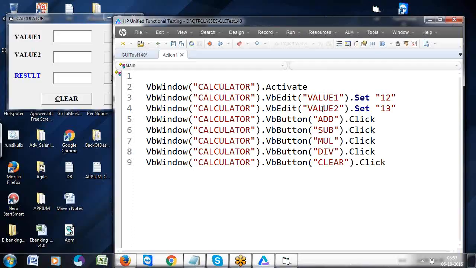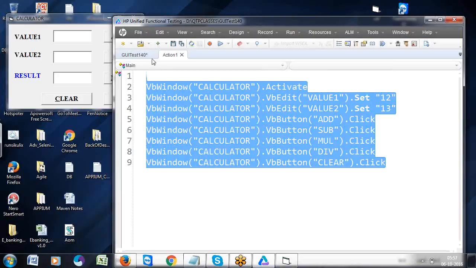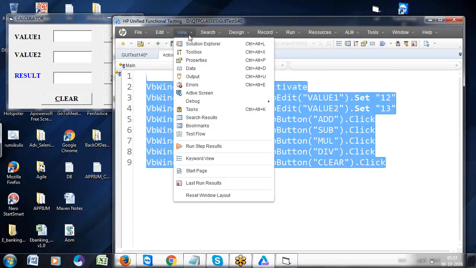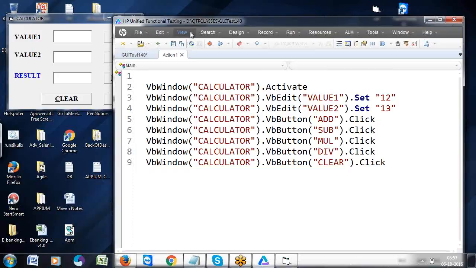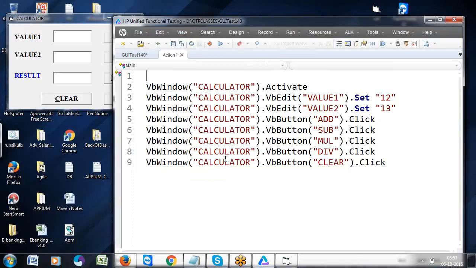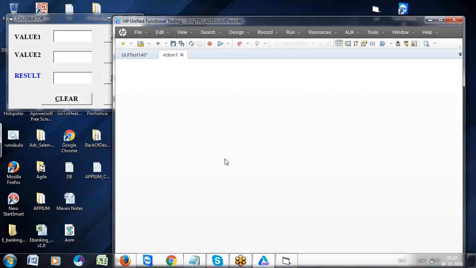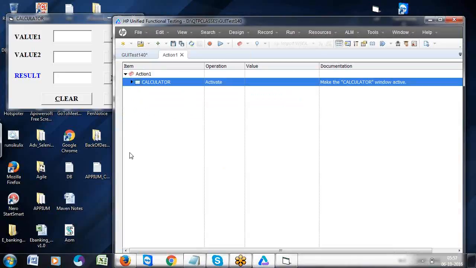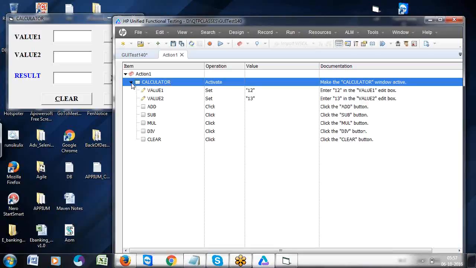The test pane is divided into two views: editor view and keyword view. Right now we are seeing the editor view. What is a keyword view? This is what we are calling the keyword view. The keyword view shows the script in GUI format, that is, graphical user interface format.